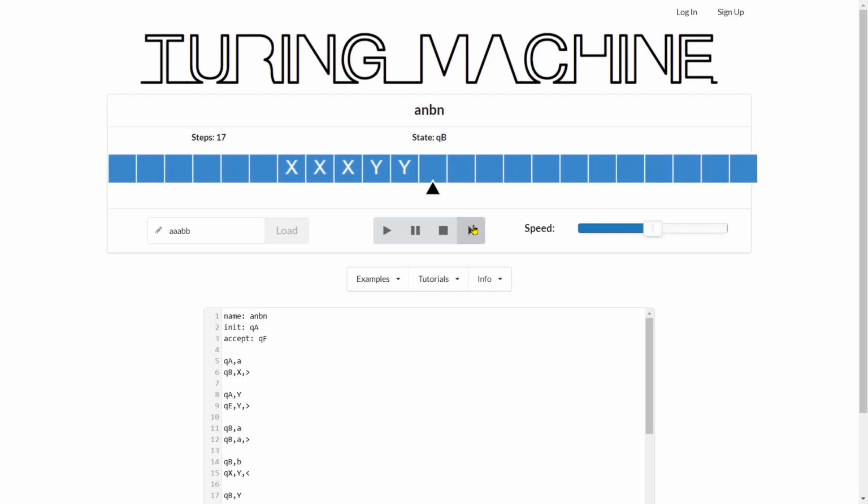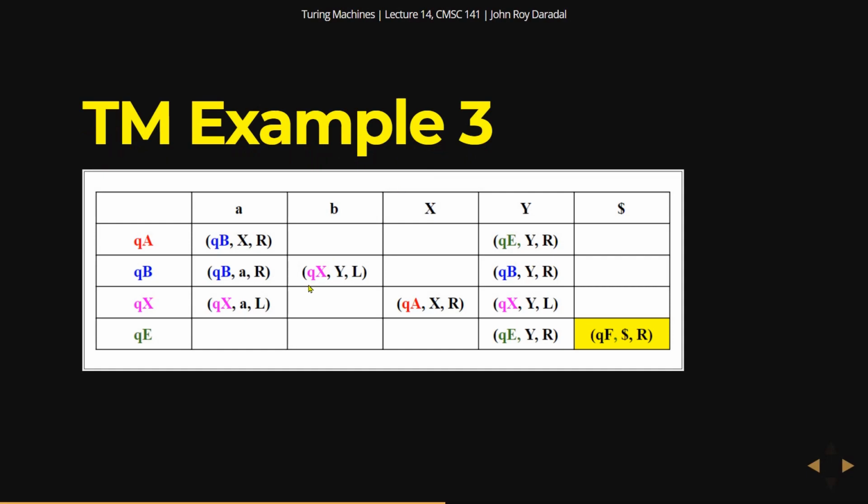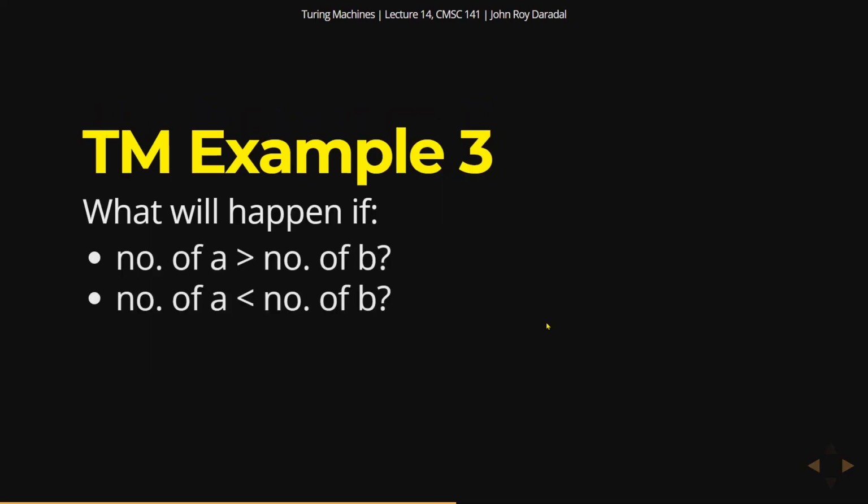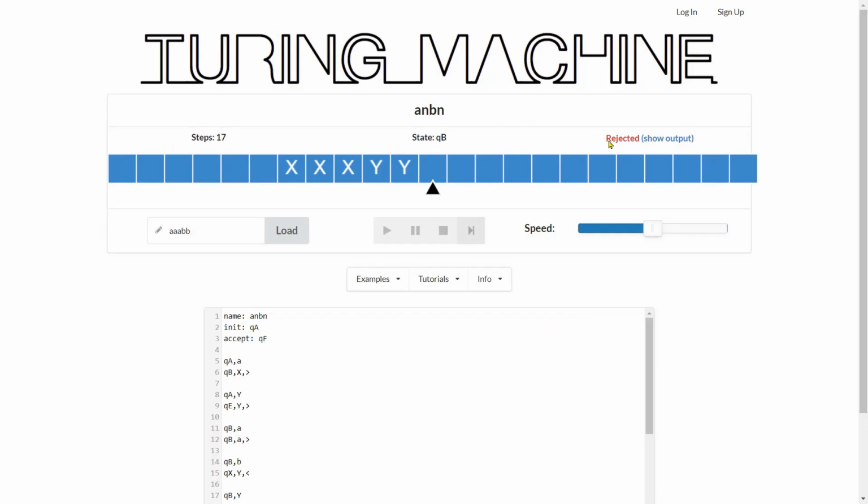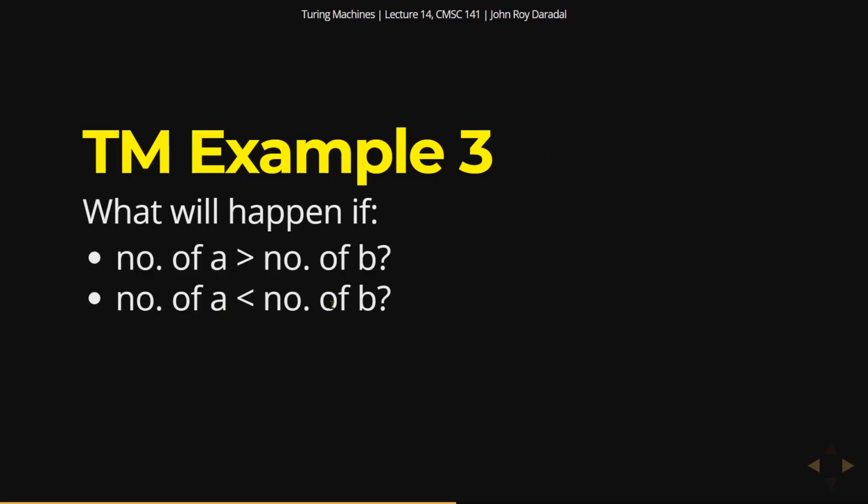But now you see the end of the string and you don't find the B. So there is no movement for blank on QB, because if you go back to the table, blank on QB is undefined, so it will stop. So it was rejected.